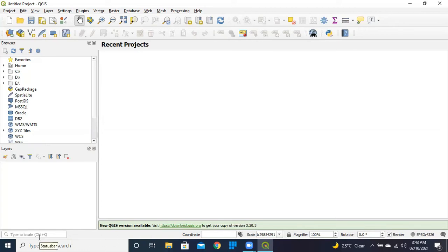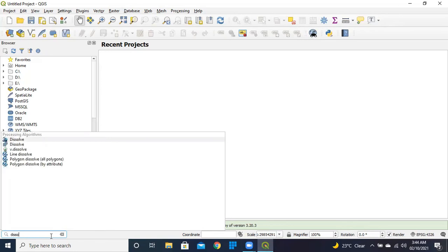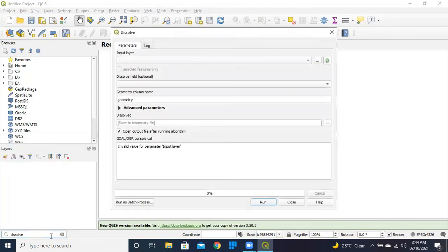So we have also the search bar. Okay, we have the coordinates, the scale, magnifier, and rotation. If we type in, for example, dissolve here in the search bar, this one would pop up.